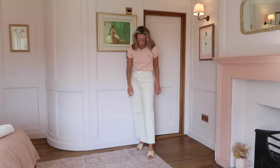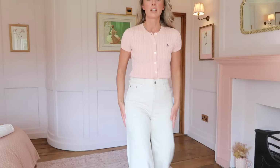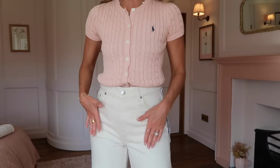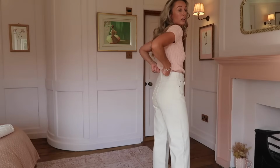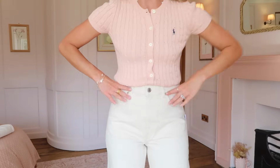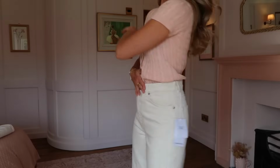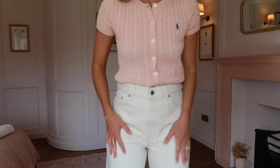But also these are cropped, not quite as cropped as the other ones, but again with the Ralph Lauren heels, that little bit of height boost is perfect. Nicely high-waisted, slightly off-white in the colour. I think these are cheaper than the Suzanne Le Crop, but I think they're going to be just very, very versatile. Not quite as fitted around the waist as the pair that I just tried, so to be honest, I would anyway wear a belt just to cinch them in and not get that kind of point at the back. Yeah, but I love them.